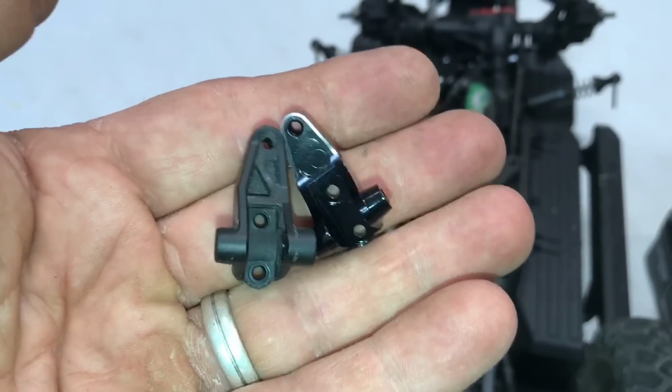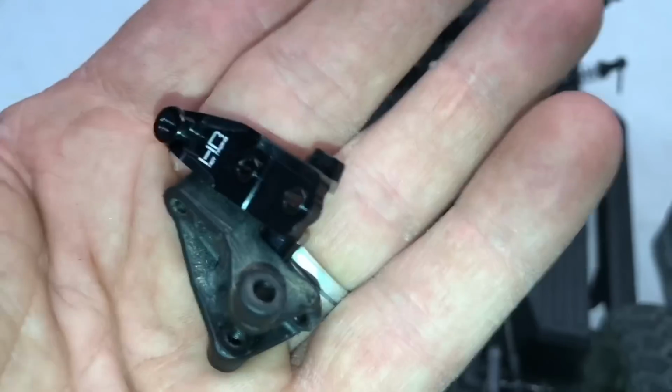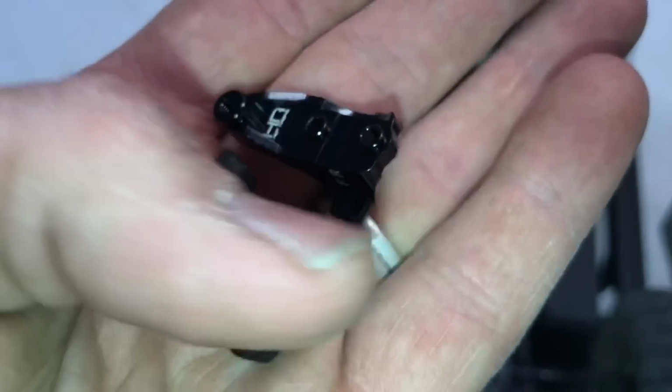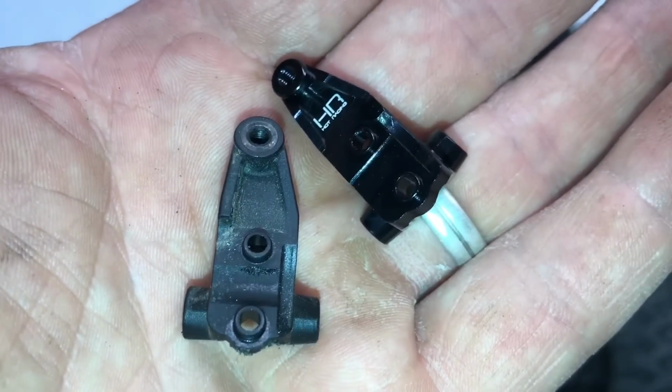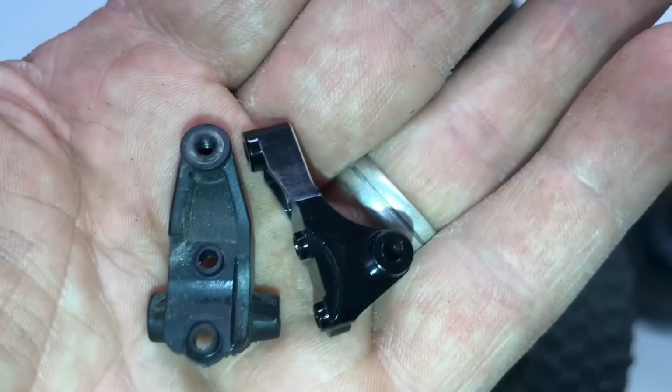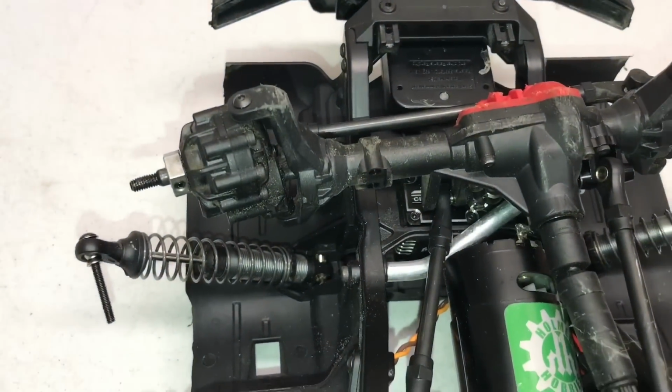The new Hot Racing piece is a direct bolt-in. I mean, perfectly the same way. It's got the same recess on it, so you can't put this in backwards. If you did put it in backwards, the panhard bar would be under the axle. You really don't want that. So, just simply bolt it right back into place.